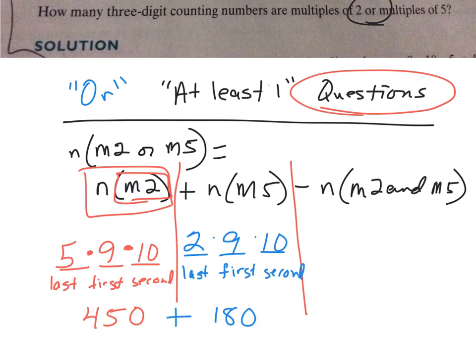How did you get 2? Well, if I'm going to be a multiple of 5, then the last digit in my number has to end in either 5 or 0. Okay, and then let's look at this last one. How many 3-digit numbers are multiples of 2 and multiples of 5? Well, is repetition allowed? Yes, it is. So I'm drawing blanks again. If I'm going to be a multiple of 2 and a multiple of 5, that's going to put a restriction on the last digit. So I'll go last, first, second yet again.